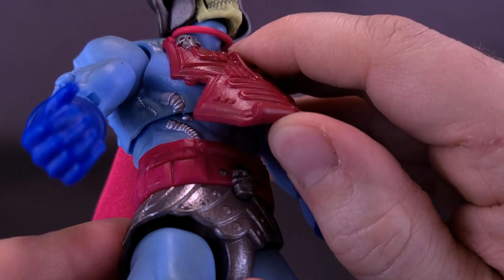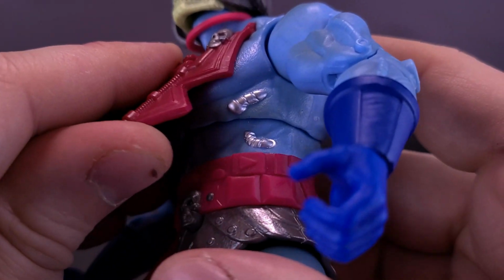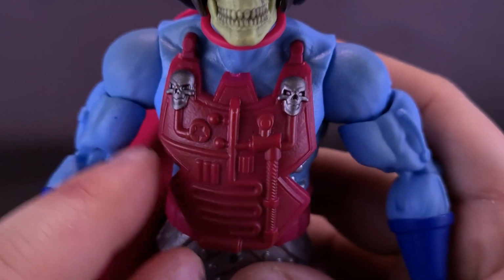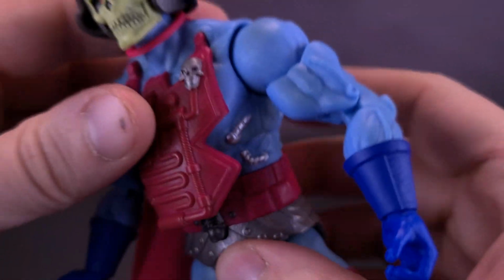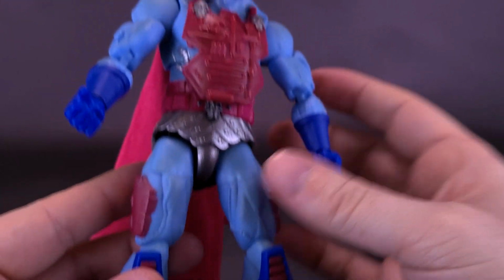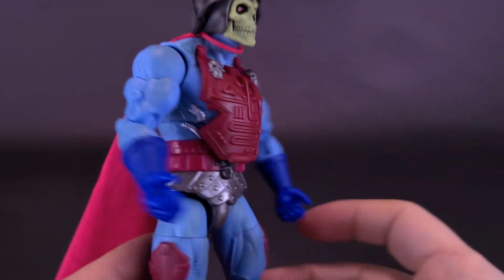By the way, this chest piece is a softer plastic. I think in some of the online descriptions of this guy, it says removable armor. I don't really know what exactly would be removable on him. I mean, this is attached clearly from the top of his torso, other than just being soft and looser at the bottom, where obviously that's there just for the articulation. There's nothing really that is removable on the figure. I mean, you can't remove his arms. Maybe if anything, you could remove his helmet and his cape, but that's about it.